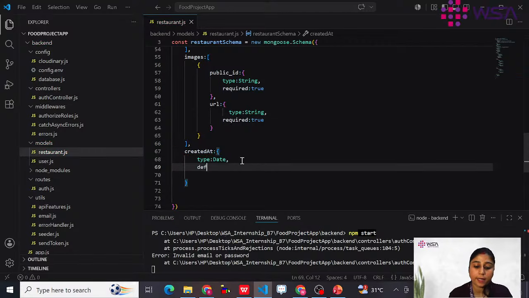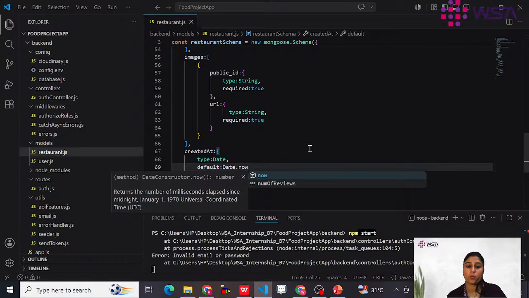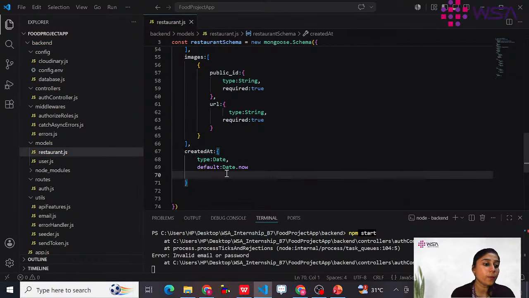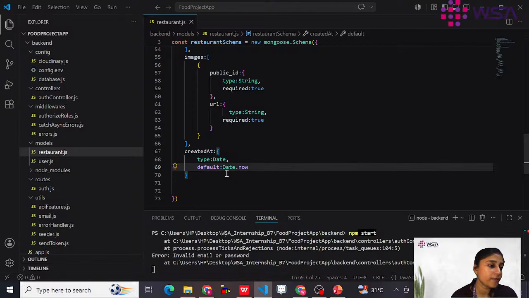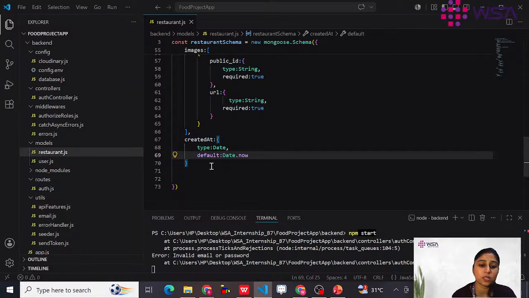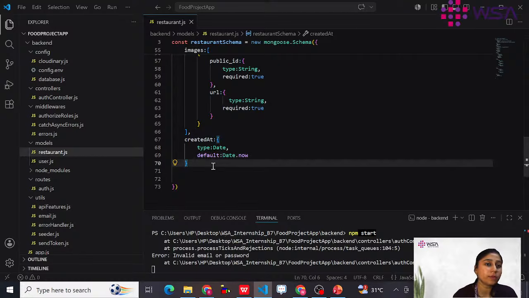Next here we will type default, colon, Date dot now. No, actually, we will already have the restaurant images inside the database, so we are not giving a default image. They have to give their image. Admin should give the restaurant image.